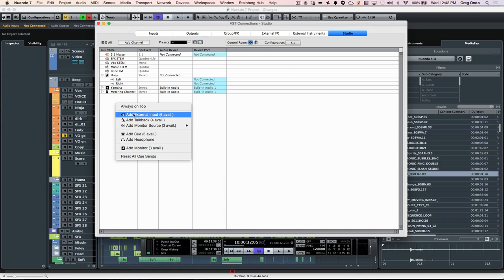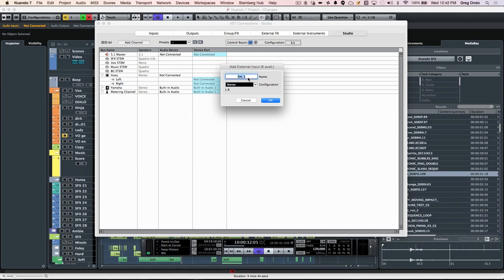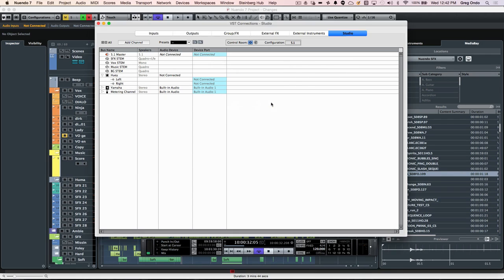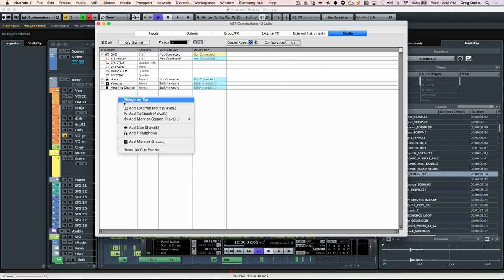We could also have external inputs. If I'm mixing a concert in 5.1 surround sound and I want to use another DVD as a reference, I could just say, let's have our DVD as an external input. We could also have different monitor sources, which is especially handy in post-production. So I could say I want to have all of my different stems or my inputs monitored or my outputs monitored, and we could have these set up.